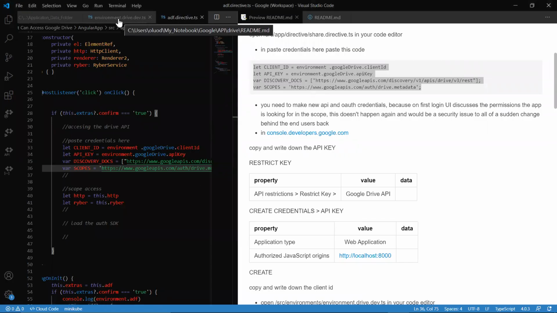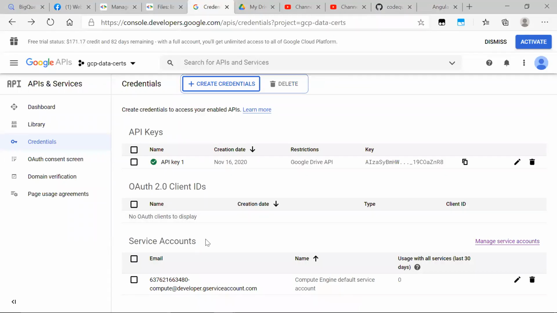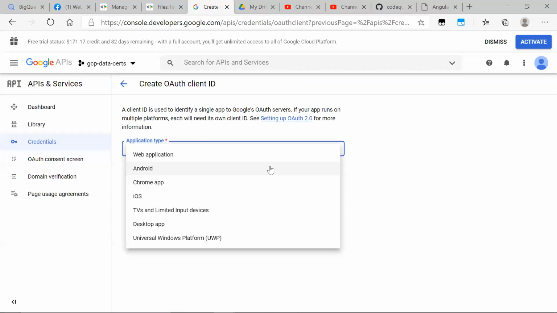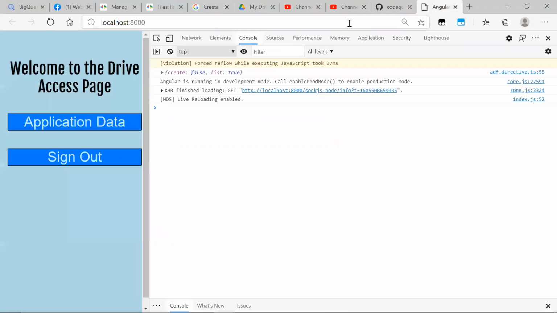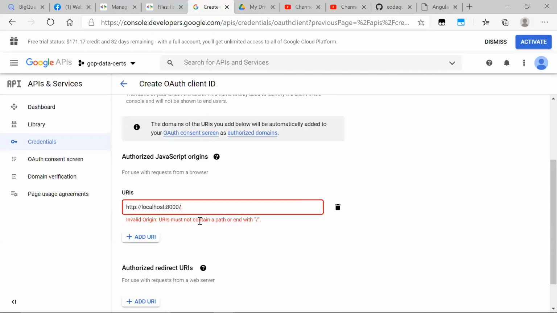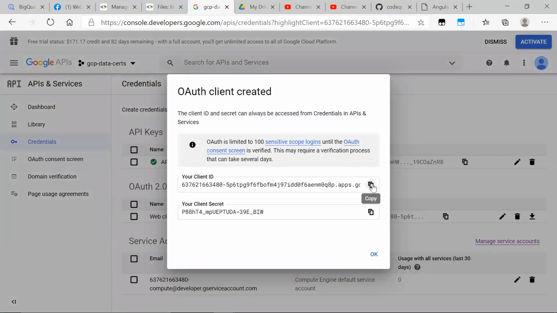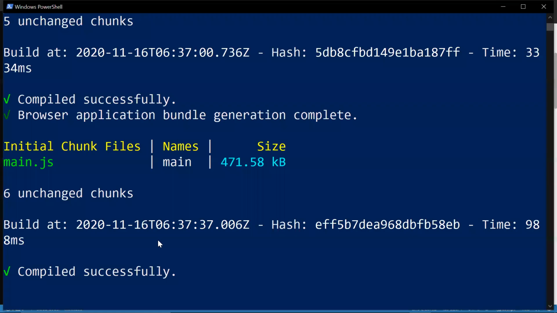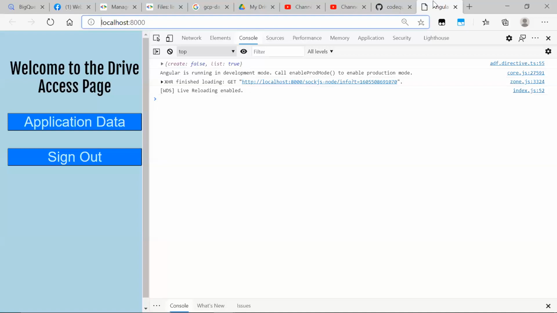Head over to the environment folder, API key, and paste the API key here as provided in the lab application. After that, create an OAuth client ID. Application type is web app, and for the JavaScript origin and URI, copy localhost. Obviously, if you're doing this in production, replace that with the domain you're using. Then click create. For this, we'll just need the client ID. We won't be working with the secret. After that, our application is ready to go.